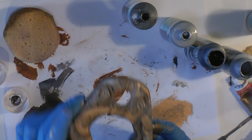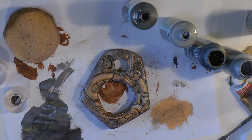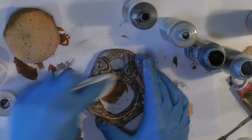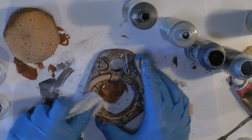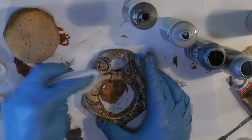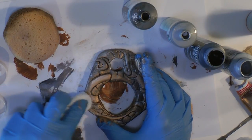And once I've got a whole bunch of these tonal highlights on every which way, I want to take some of these gold areas and bring them back up again. That's the cool thing about the Rub and Buff, is I can come back with just my little cloth and start to rub on those areas. And it really starts to pick up a nice little shiny sheen, sort of like it looked on the very top of those rusty old belt buckles I was looking at online, which had some nice worn smooth places where they still looked really, really shiny.